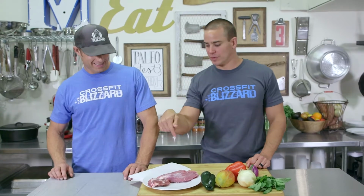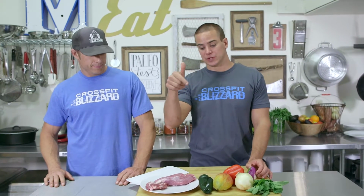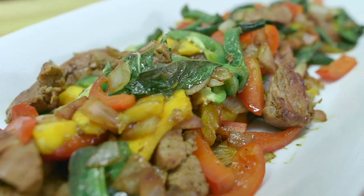We got some pork on the plate. What's up, Berger? Boom! We're gonna go with an alternative breakfast option. I know a lot of you guys are sick of eggs. And this is gonna be jalapeno mango pork tenderloin. So grab your saute pan, get it on the flame, and we'll be right back.